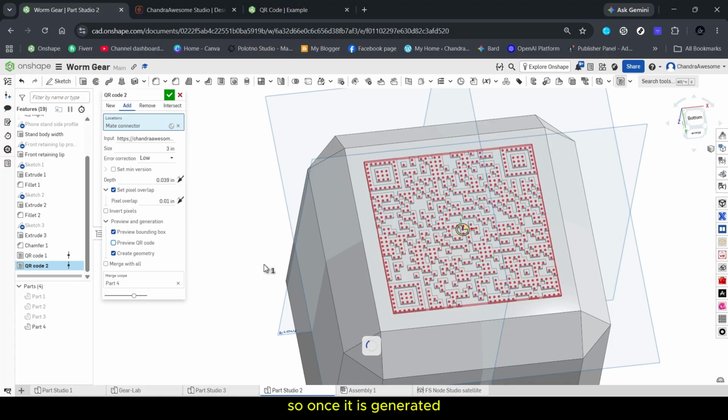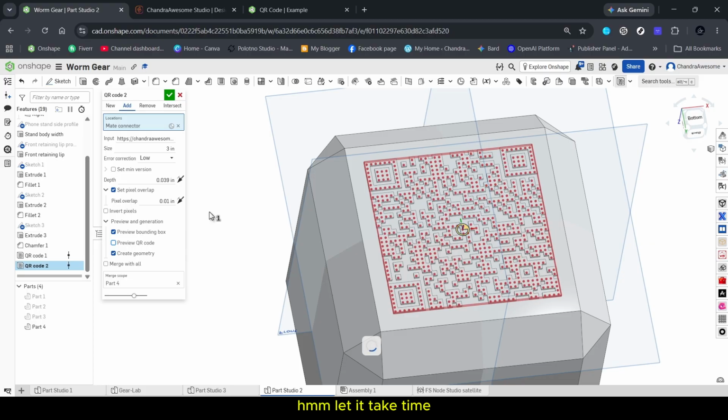Once it is generated, we have to check whether it is working or not. It will work only once you save the changes here. So let's see. It is currently added to the part. You can observe the add section here.